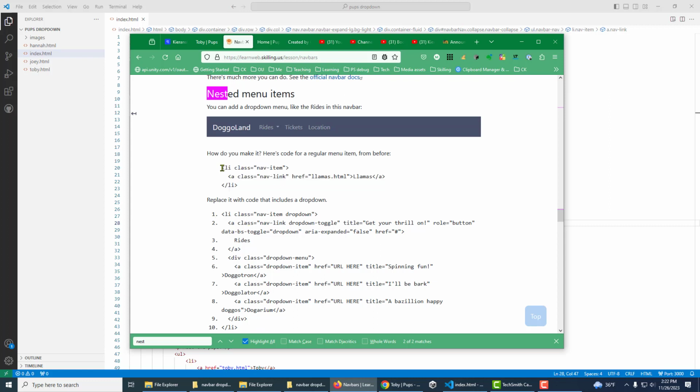Notice this is one li tag. So that one li tag makes one of the items in the menu. This is the same here. It's one li tag that makes the drop down, except that notice this, the class was just a one simple item in the navbar. This class is nav item. When it's a drop down, it gets other stuff added to it. So I'm going to take all this.